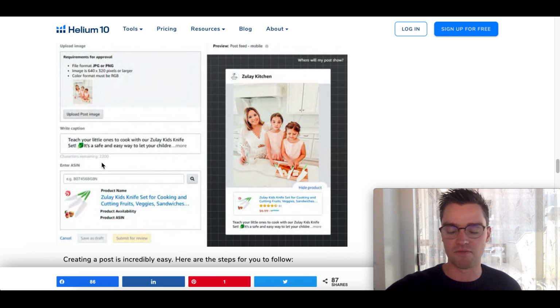So what I like to do is I just gather all my images, one image per post, and then I look at the image and I think, okay, what is this image trying to portray, right? What benefit or feature or both is this image really calling out? And then I specifically make sure I write that in the text. Maybe I include some keywords.